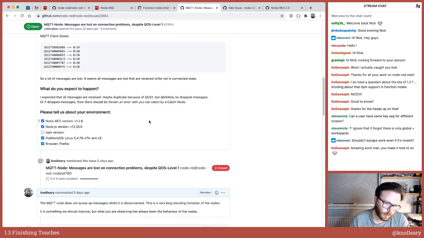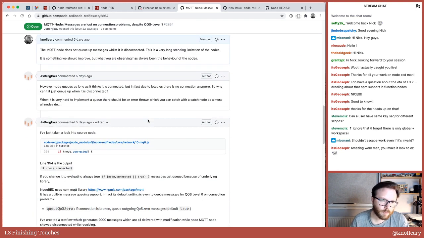So there's a debate, it's not a change in behavior we can just drop in. It would have to be a new option in the node about what to do with offline messages. And actually it's a bit more complicated than that, because we also have to relate the life cycle of the message to the Node-RED messaging life cycle. So we have the complete node that will get triggered when a message has been sent.